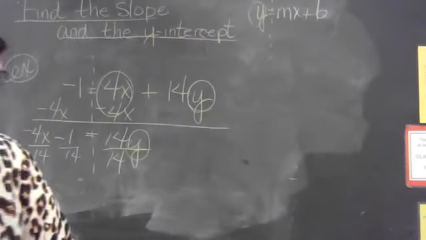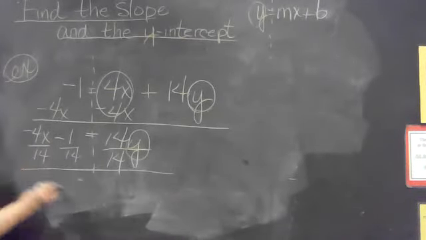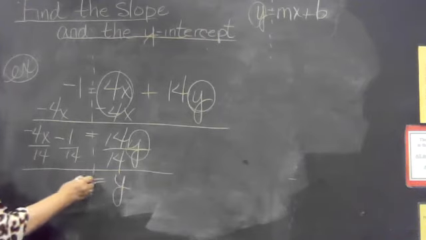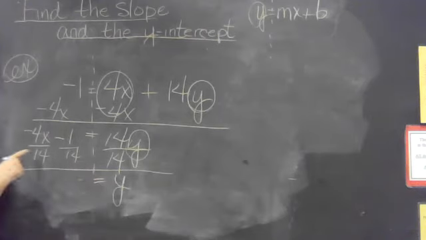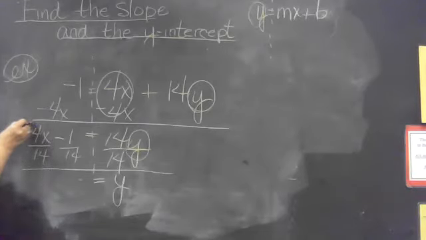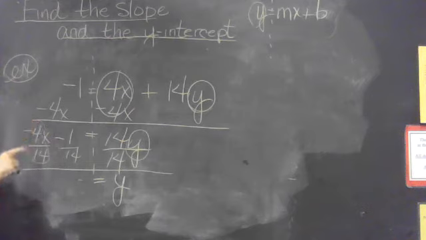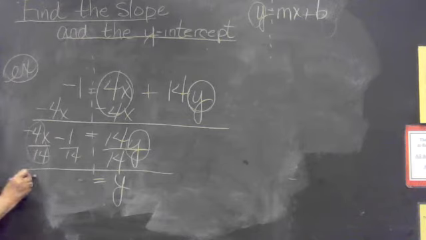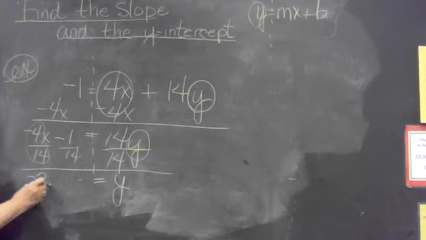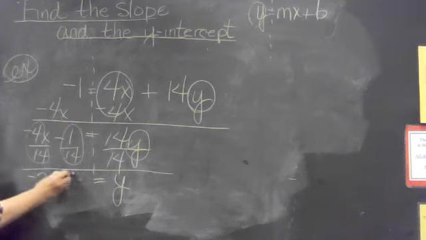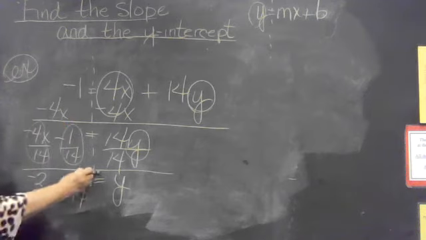Okay, so far? All right, so now we have a y by itself, which is great. And now over here, we have a negative 4 over 14. If we simplify this fraction, it's going to be 2 over 7. Can y'all see that I divide the top and the bottom by 2? So it's a 2 over 7. It's going to be a negative. So I have a negative 2 over 7x minus another fraction, 1/14. Is the y by itself?